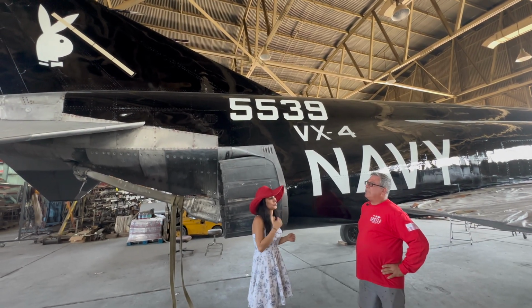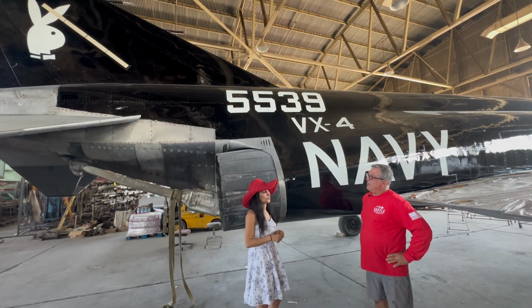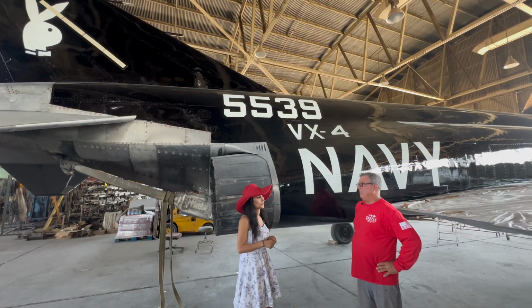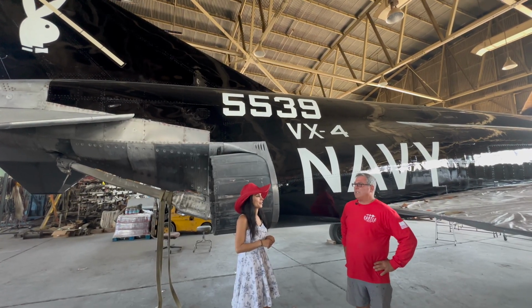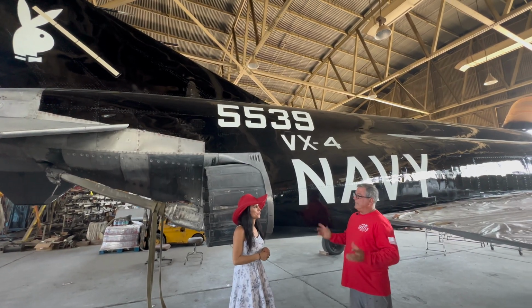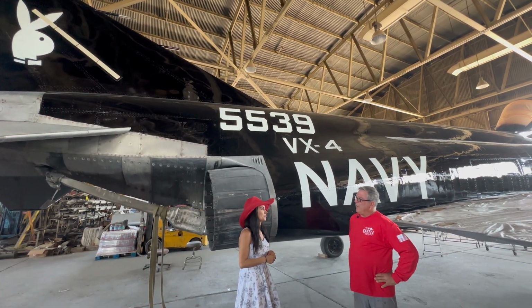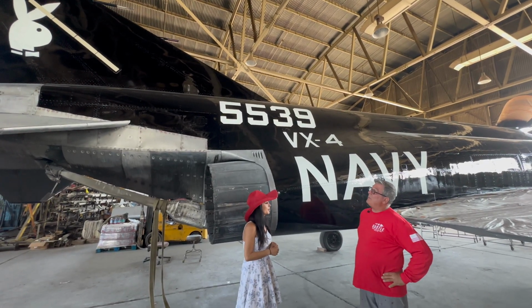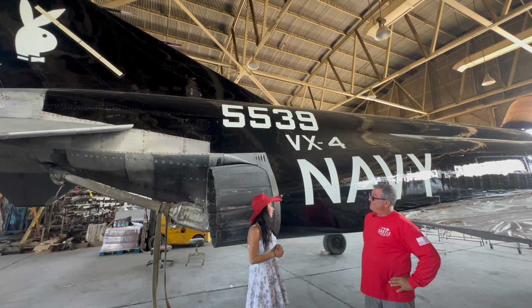I love it. Did people get to come to that or not really? Yeah, so once we get a date, we'll put it out on social media, let everybody know, because it's going to be a very cool sight seeing just the 2 planes together. So our chairman, General Garrison, is coordinating all that with, I believe it's a colonel, I'm not sure of his name. But that's kind of a cool thing for us. I love it. That's awesome.